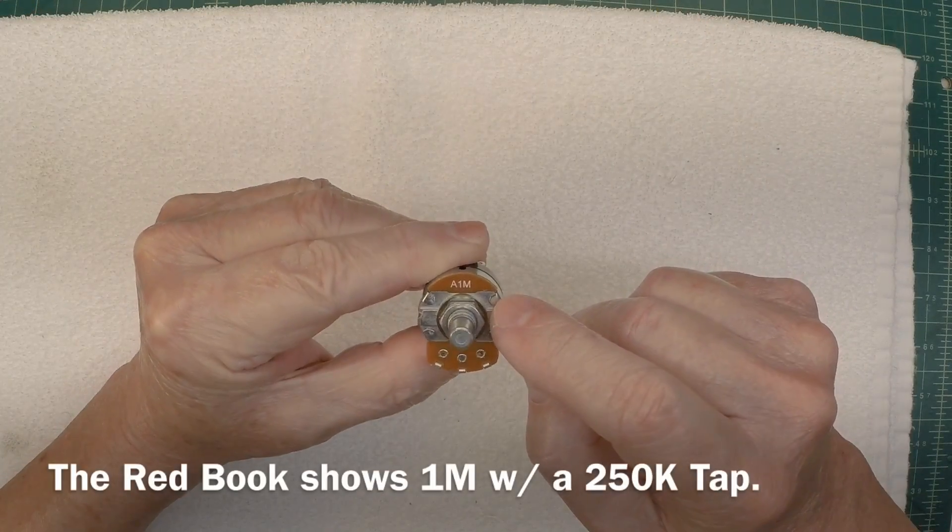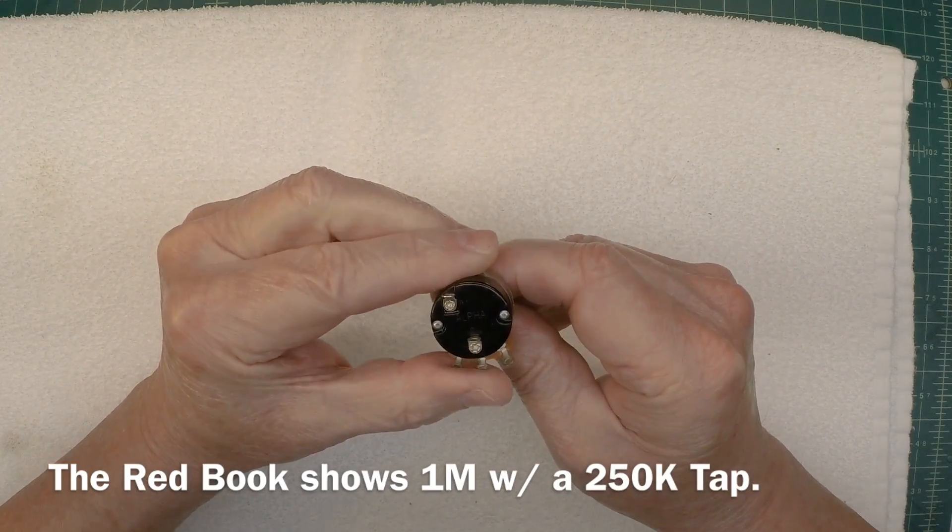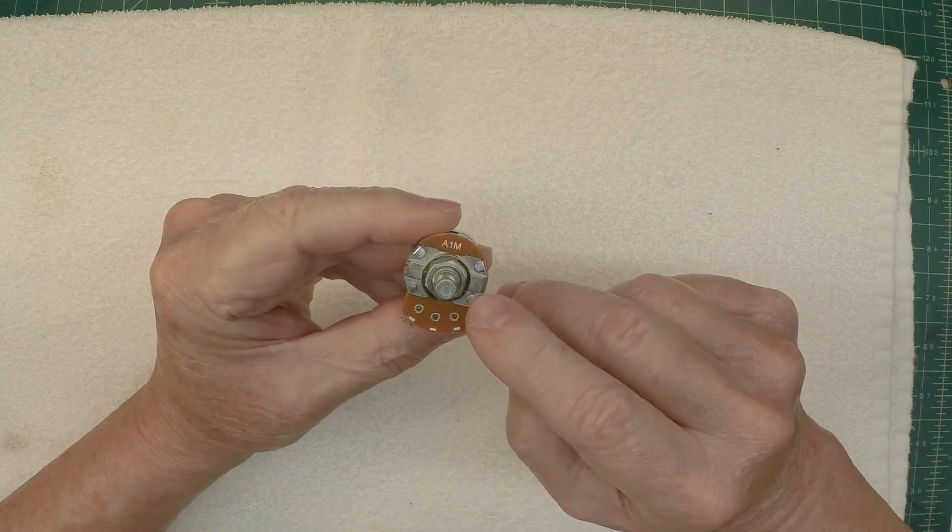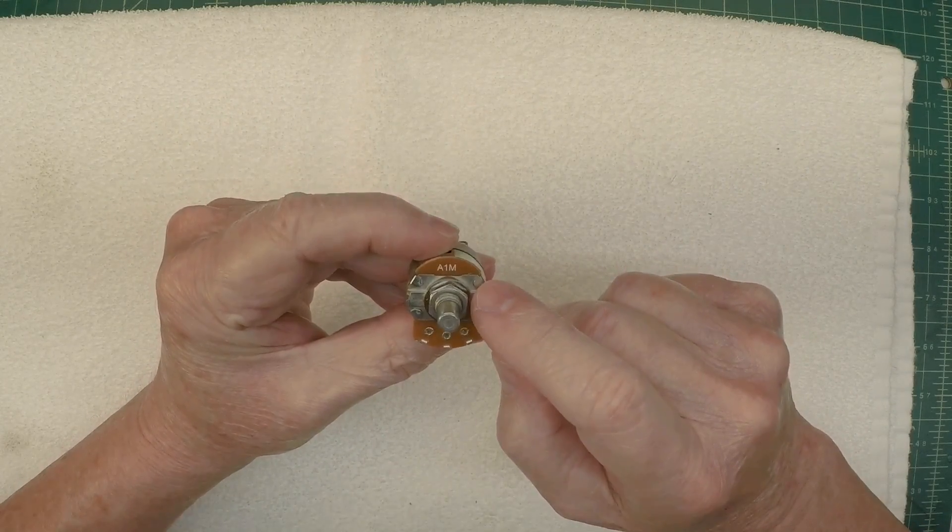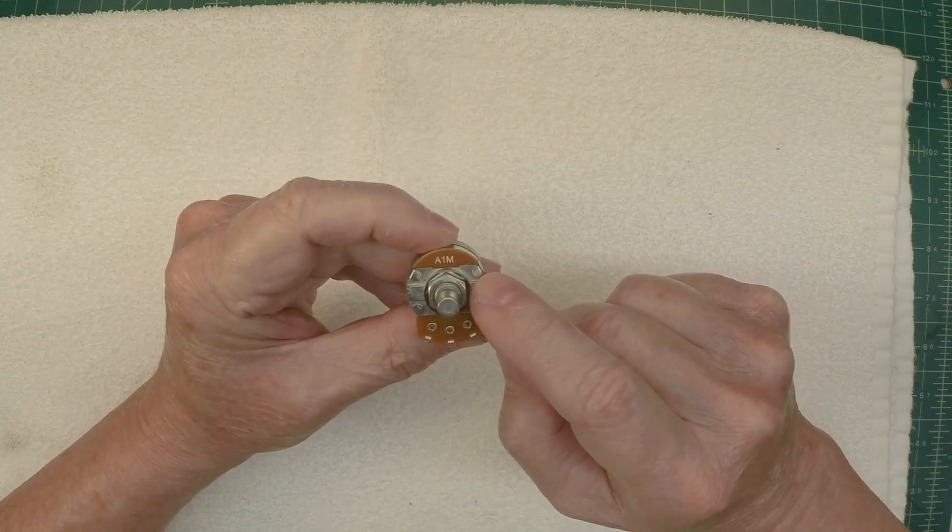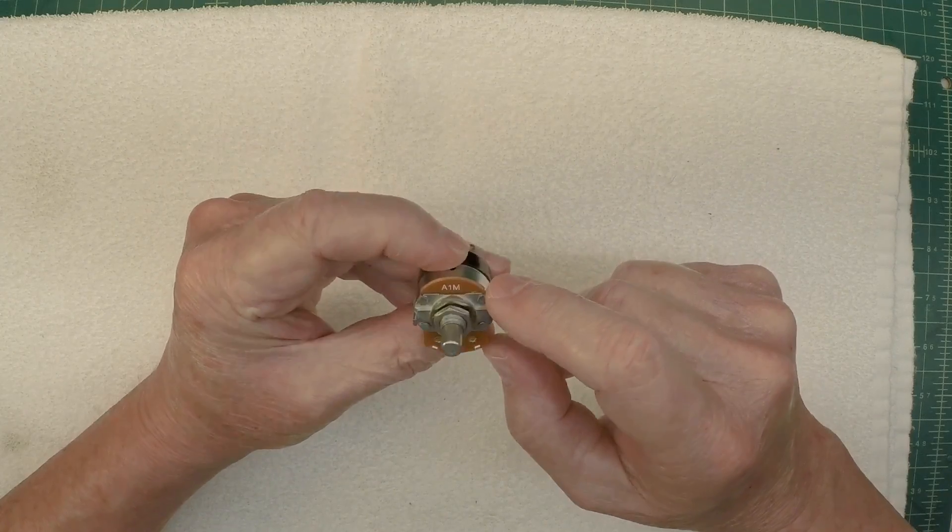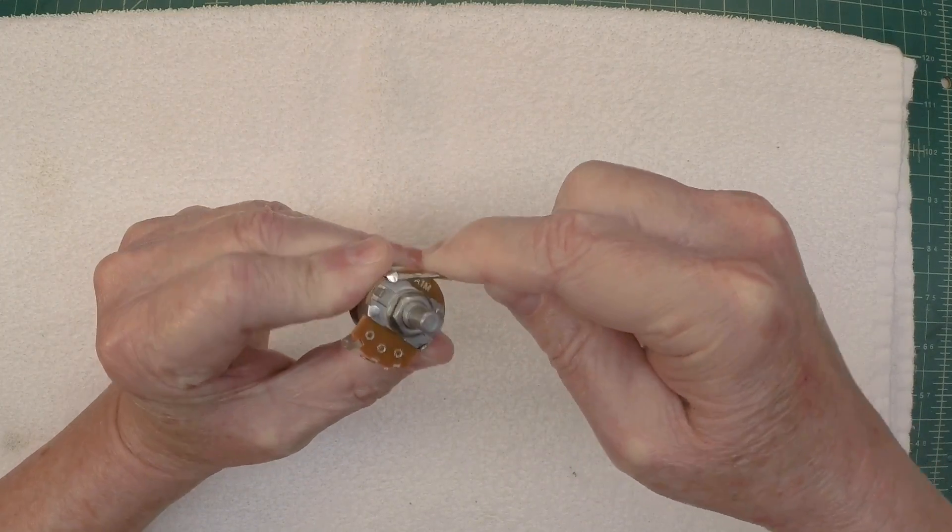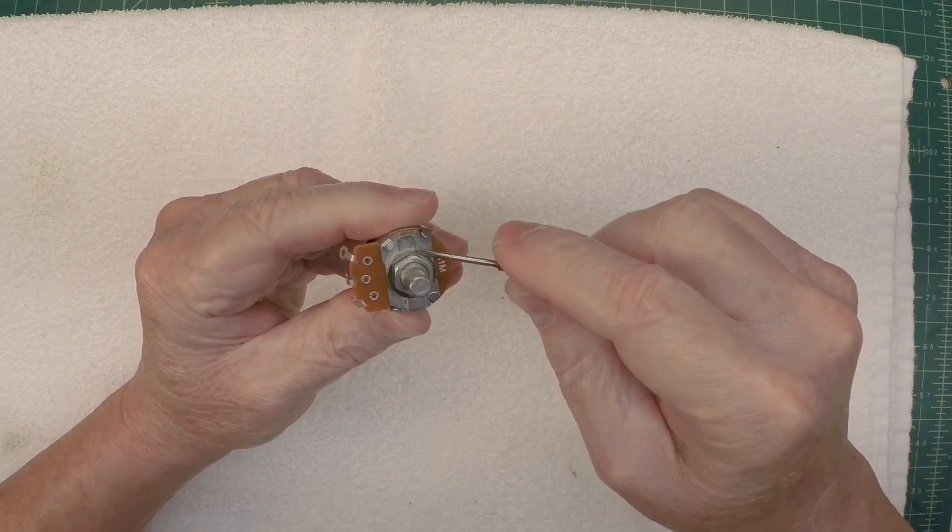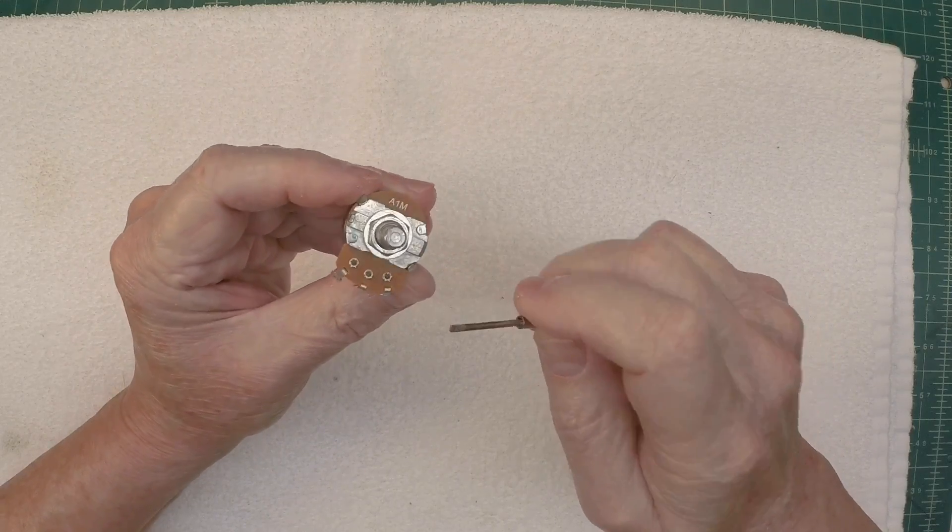Let's try to use this audio taper here. It's a 1 meg alpha taper with a switch. We'll open it up here and see what it's going to take to tap in and see if we can get it somewhat close to the 250k for a tap point here. Let me go ahead and continue offline here just to pop the little ears back here at the four different points, and then we'll open this up here.